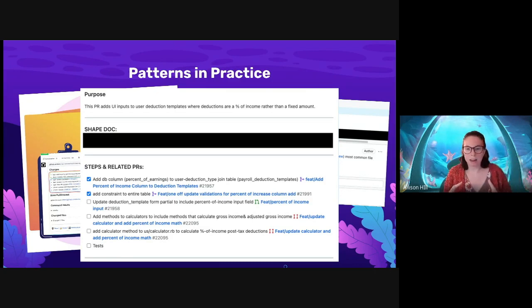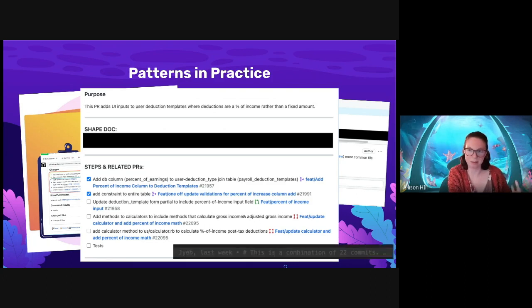Then there's a little section for follow-up steps and related PRs, so that in one place you can see everything that's related, split out into smaller sections. They're all part of the same cohesive whole, but you can see all of them in one place without any major scavenger hunting. Also, documentation is the number one complaint. It's a loved and hated resource, so anything we can do to make it better is awesome.